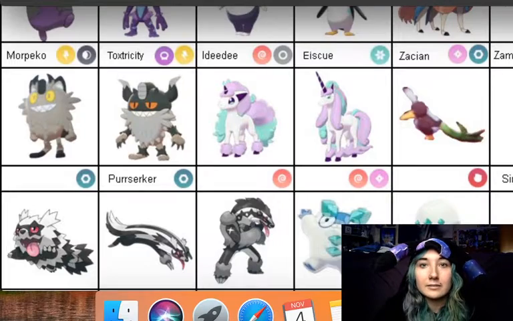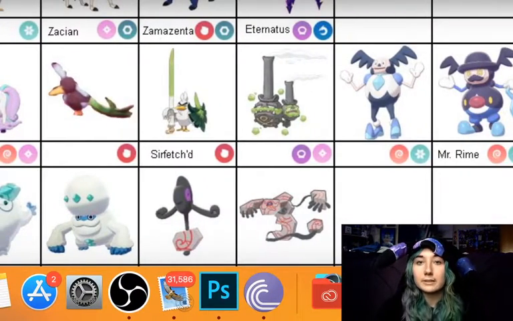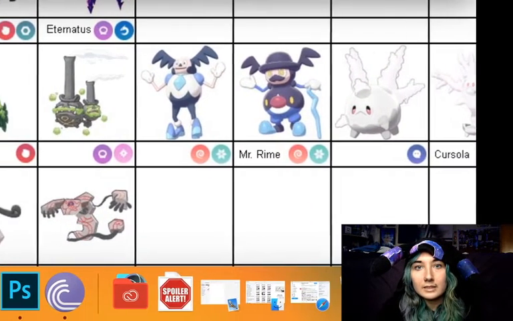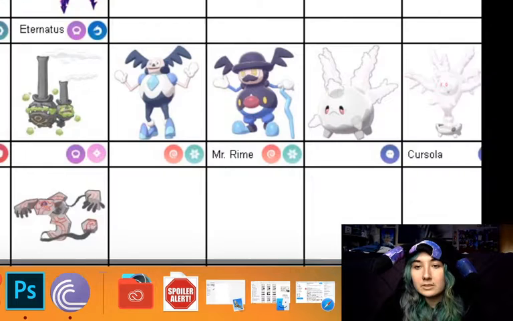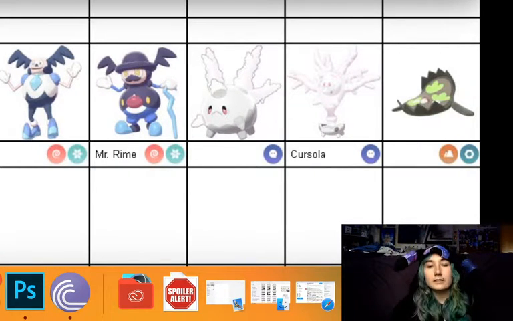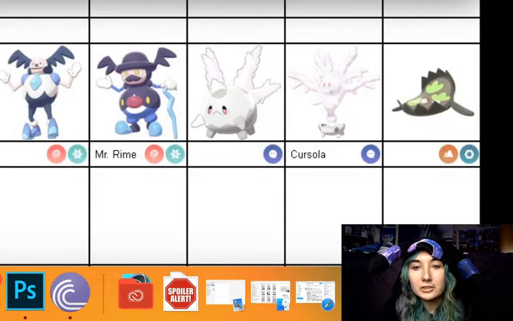After that, we have Galarian Farfetch'd. He's a fighting type now, just with a bigger leek. We know Sirfetch'd, we know Galarian Weezing. After that, we have Mr. Mime, has a Galarian form. Still terrifying. I've always been scared of clowns, and Mr. Mime is no exception. But I accept him as an ice type now.